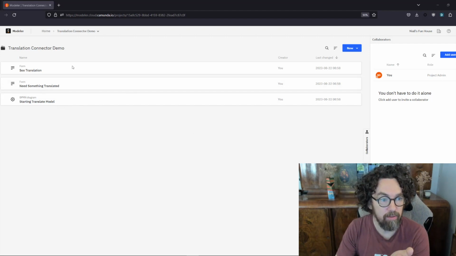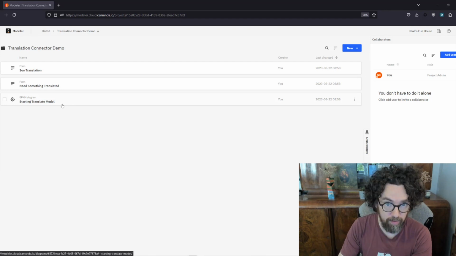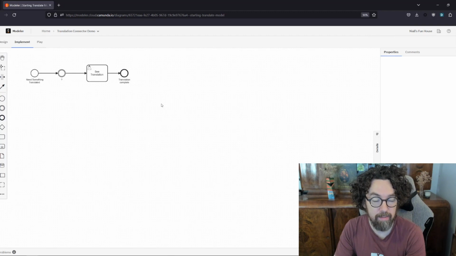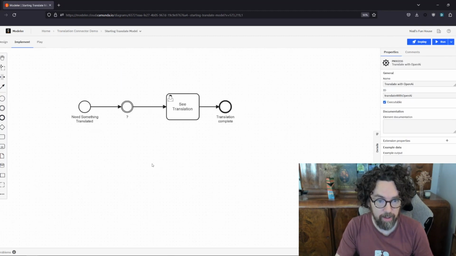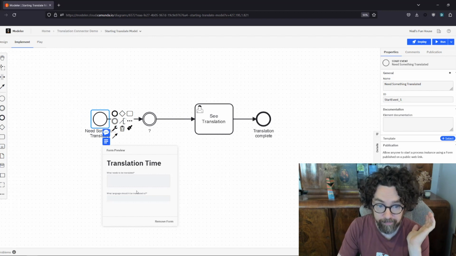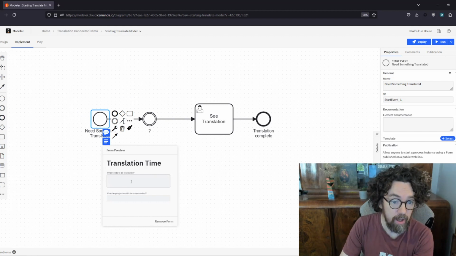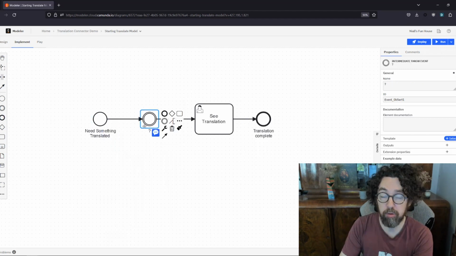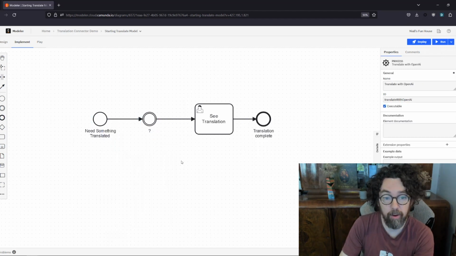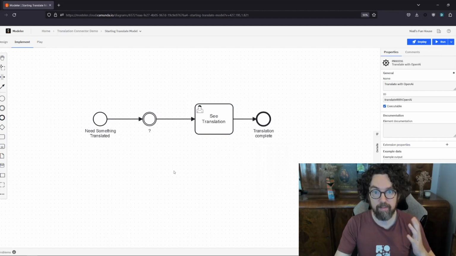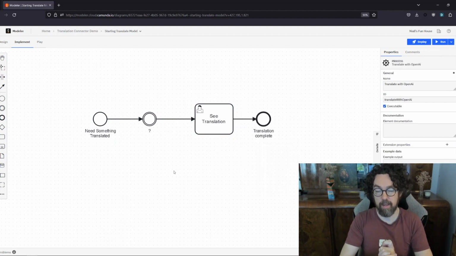And I've started with these three little files here. These are available in the link below. And they're really simple. It's a BPMN model, as you can see. It has a start event with a front end, which asks us for some text that needs to be translated and the language. We then will do something, presumably, I would hope, and then we'll see the translation in another form. That's basically what the three files are.